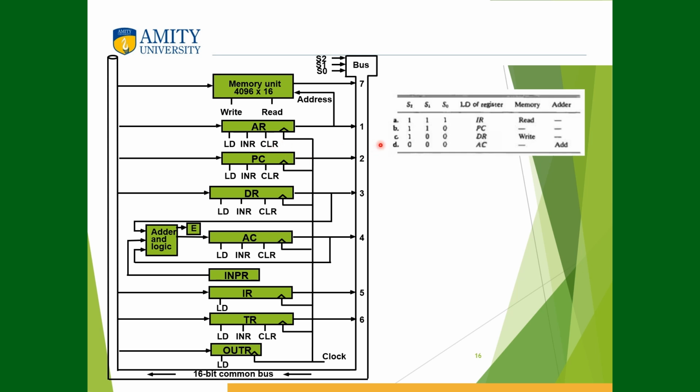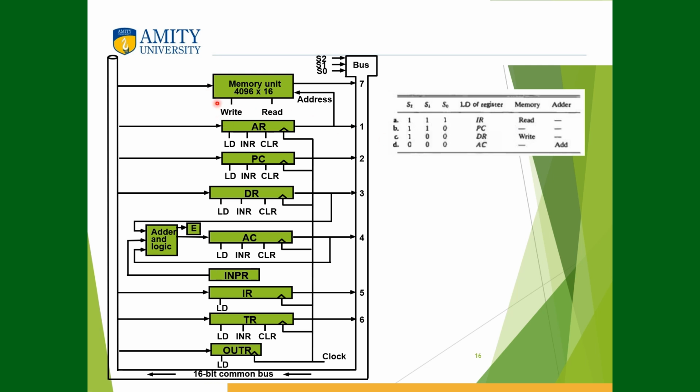In part C we have 100, which refers to the operation of 4. 100 is for the accumulator. The accumulator register will be loaded. Since 100 on the bus selects the accumulator register at point 4, we can also see that the load of the data register is set to 1. That means whatever data is copied from the accumulator to the bus will be loaded onto the data register. Now one thing to take care of is that the memory is also set to write.